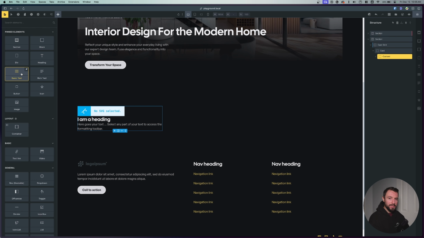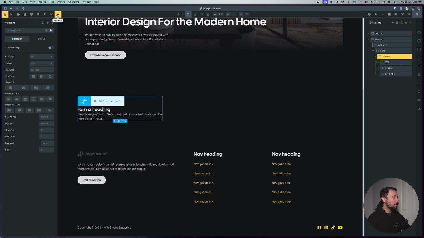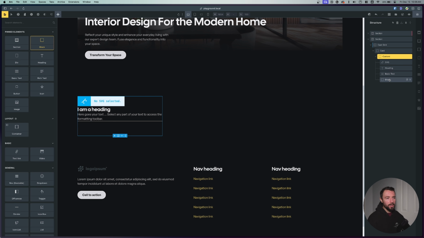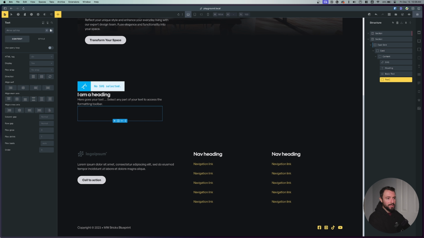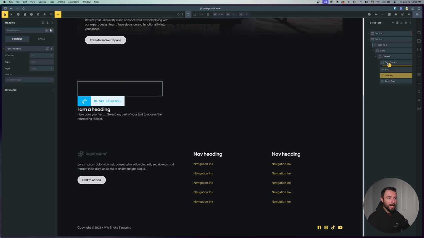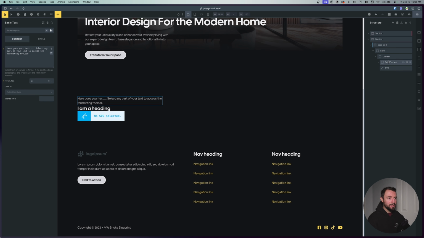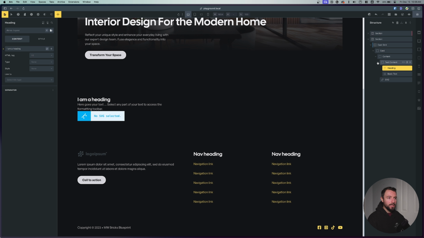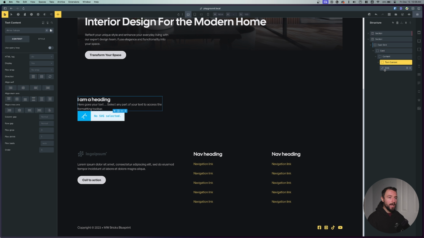Now most people would call this done. However, we need to change this a little bit in order to make it semantic. I want the heading to be the very first item. And then with CSS, we can flip and rearrange the order of them to visually make it look right. But we want the heading to be first. So I'm going to go to my content and add one more block or div, and we will call this text content. I'm going to move this up to the very top. We're going to move our heading into this and our text into this. That way our heading is the very first item in the card, and then we can rearrange it how we need to.